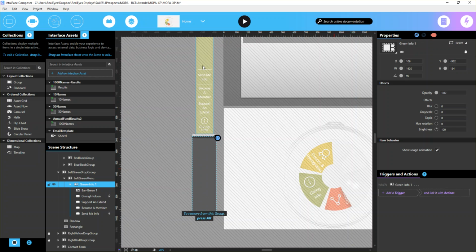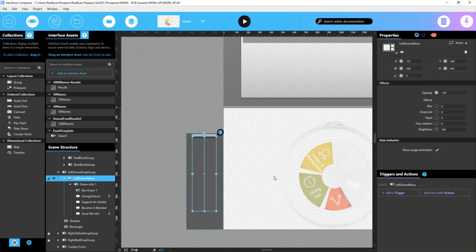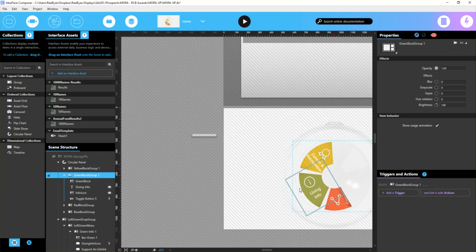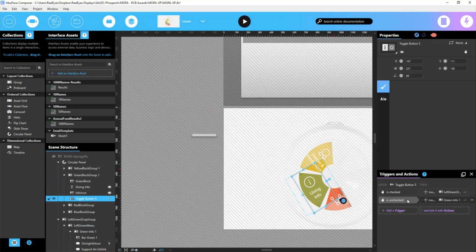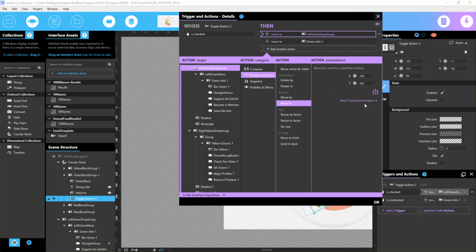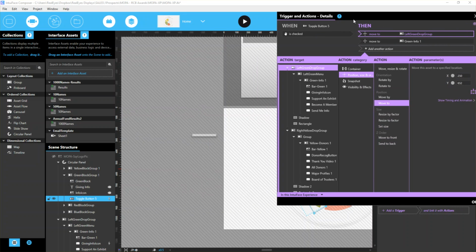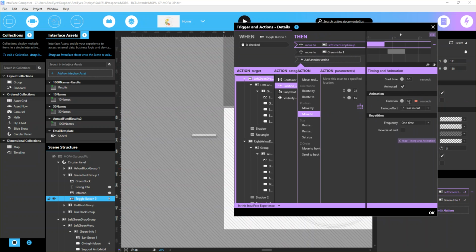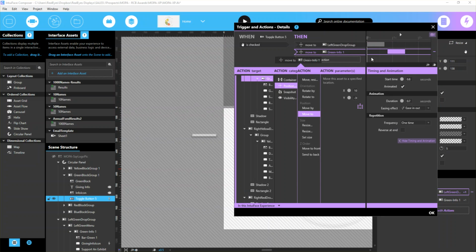So that is actually what our input button will do over here. When this is touched, I'll check on the toggle button. When it is checked, the first thing it's going to do is move the whole group, the entire thing, into view, and then it's timed after a certain amount of seconds. If we look at the timing in animation, after 0.7 seconds, it's going to get to where it needs to go. And then after 0.7 seconds, I have 0.8 is when the drop happens, which is moving that green box down.